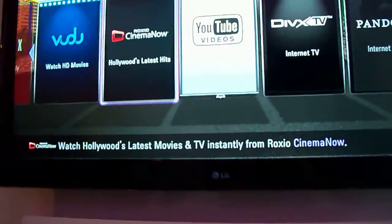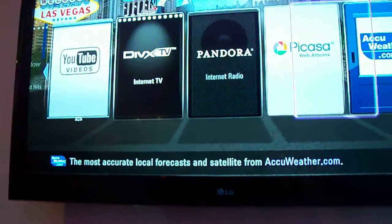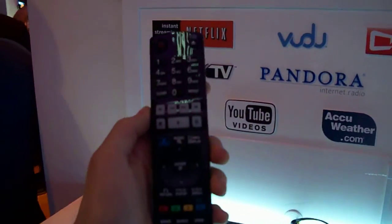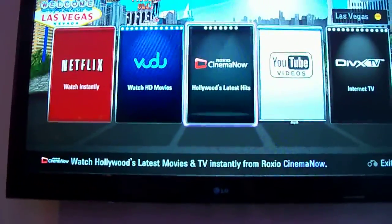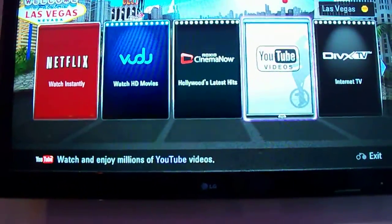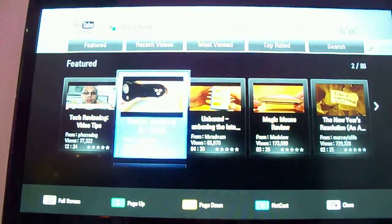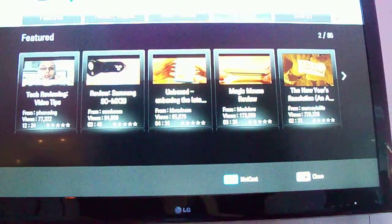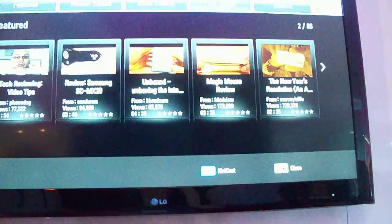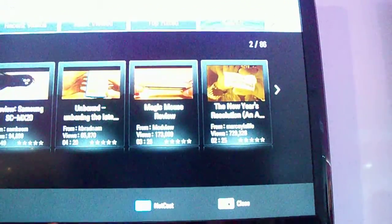Here's an actual look at the services themselves. It's a fairly simple navigation. There's a standard remote control of the service, so there's not really any capability in this device to do anything out of the ordinary. You can see if I go into YouTube, they have an interface for YouTube that does allow you to browse through if you're doing fairly basic browsing, but looking at different categories, although I think the typical use case for YouTube is often searching for specific types of content.